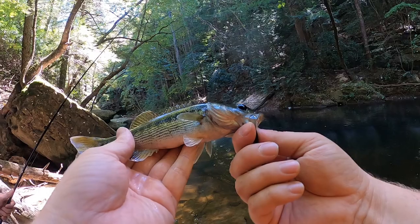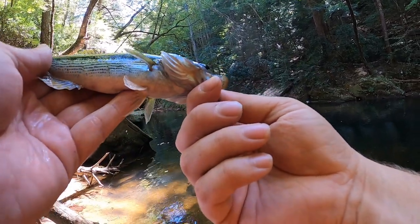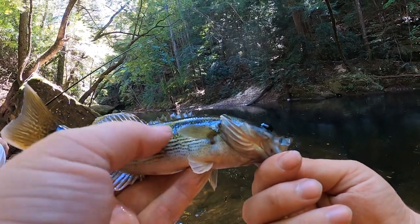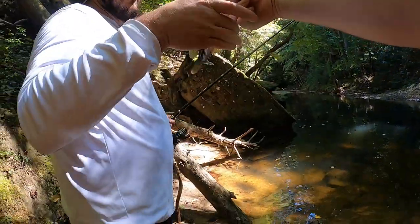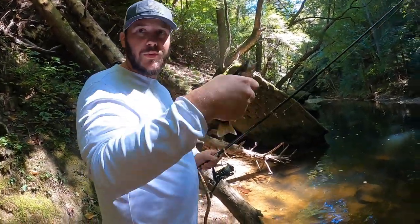How grown do you think this? Let me get a little bit bigger. They get bigger. It's a small one, but. Look, look, look, you see him? There you two go. Or three of them right there, you see him? Yep, there you go. There's your warrior bass, man. Let's be free.